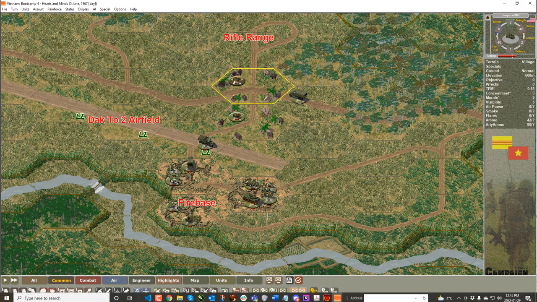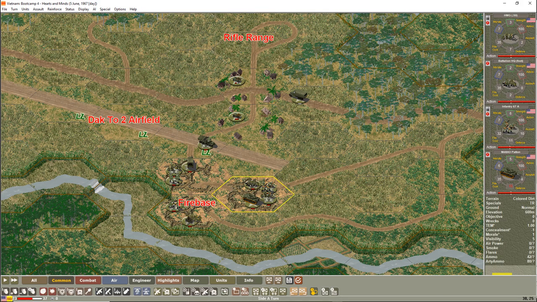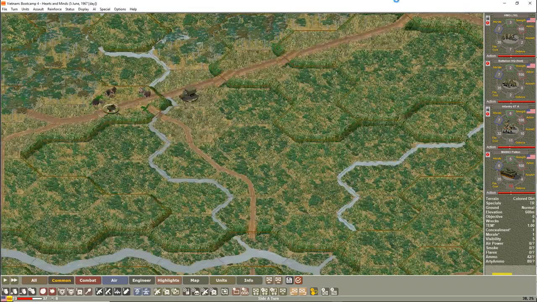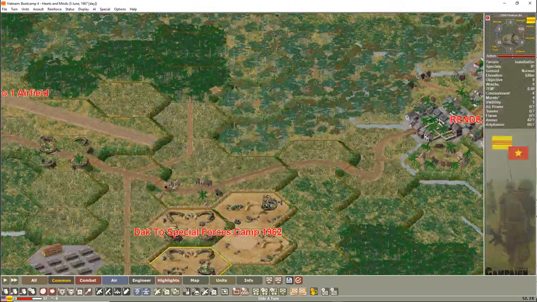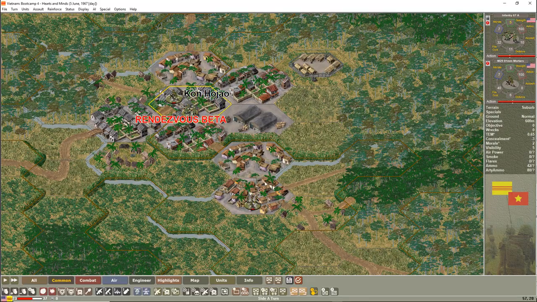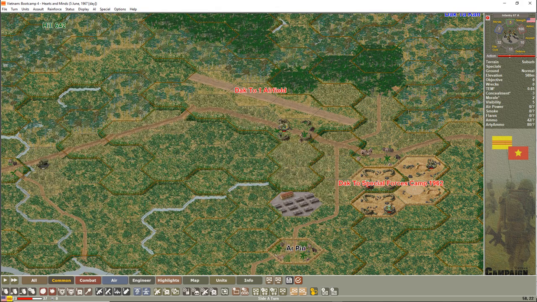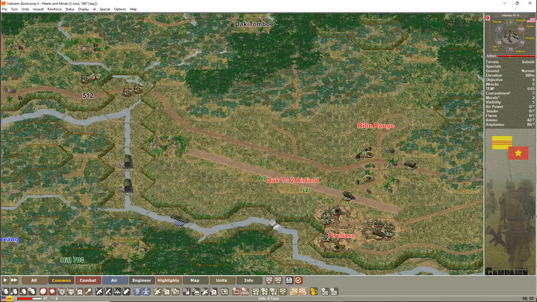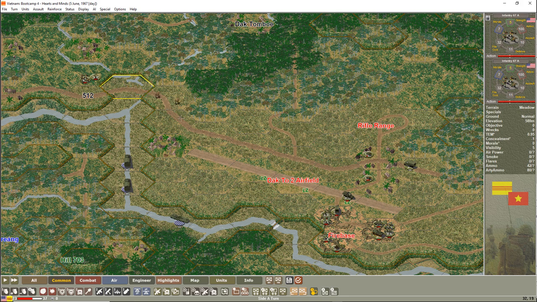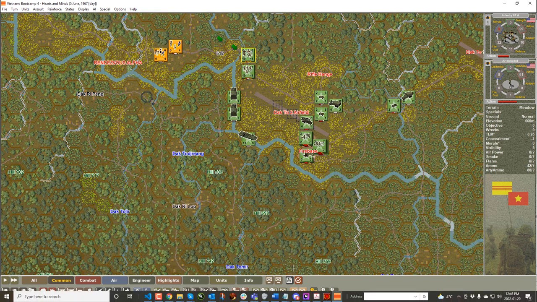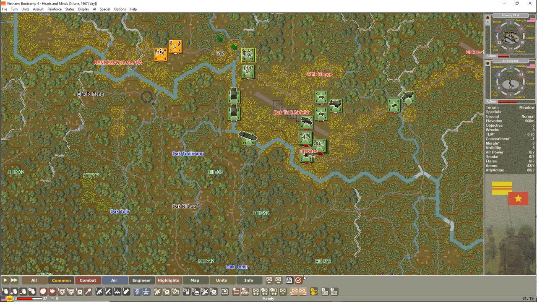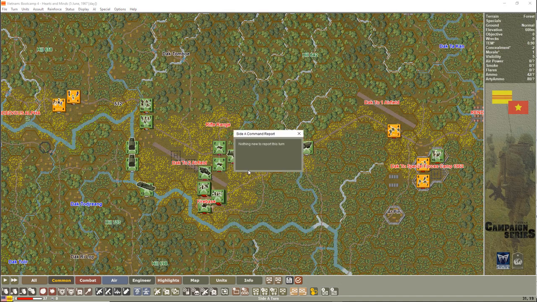Safety first. Do I have any other vehicles at the moment? I do not. So I have to make do with what I have. Yep, I don't have anything else. I have to use what I have. Let's move our infantry down towards the fire base. They should get there in a couple turns if I start double timing them. Yeah, I think we're in a good position right now. We're doing okay. End the turn. Nothing new to report.